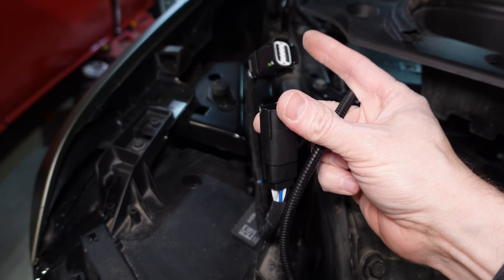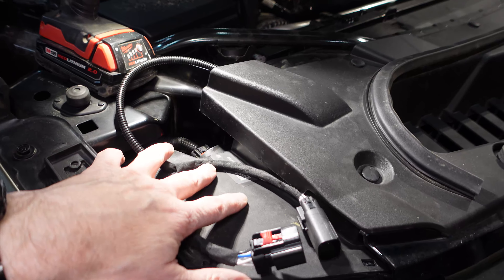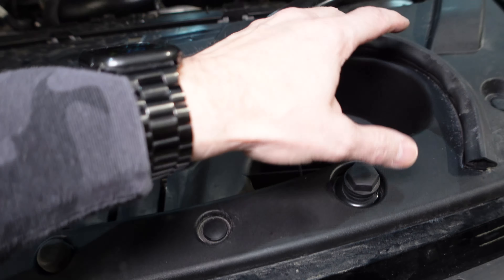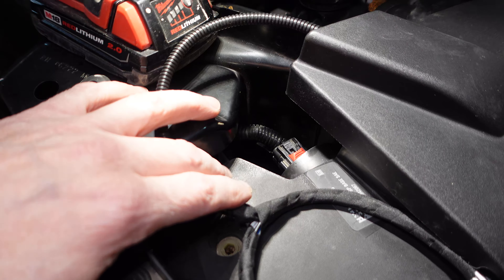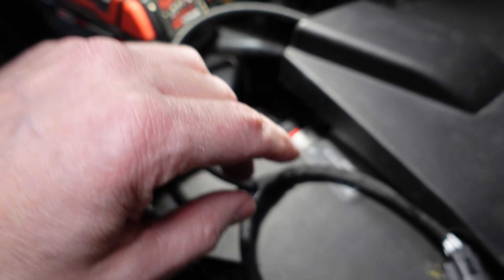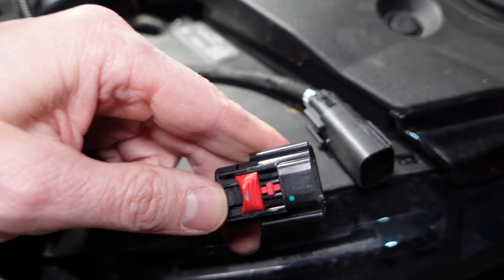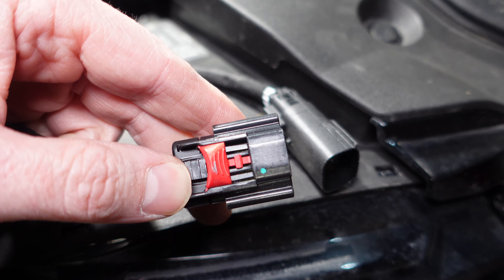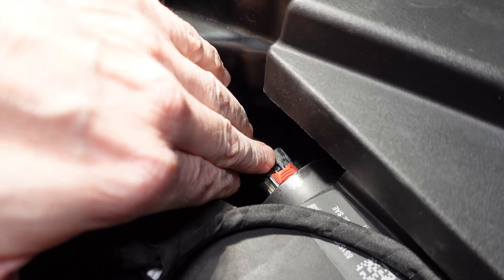Now we can put all the bolts back, secure the grill, put the shroud back on, and then we just have to hook up the harness. We're in the home stretch — almost there. We just have to connect the harness, and there's a little surprise I haven't told you about once we get this working. Here is the harness — we have to undo this passenger headlight. I chose the passenger side and not the driver's side only because of the intake piping. There is the red locking tab on the low beam headlight that we need to undo. This is a kind of piggyback unit — once we take that one off, we'll plug this one in there. You have to bring the tab out far enough to fully release the button in the back.